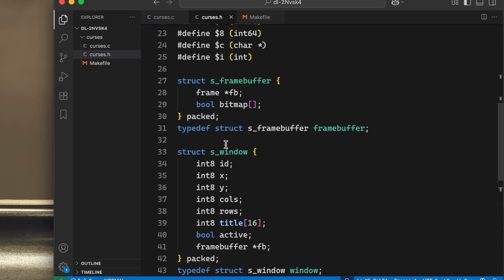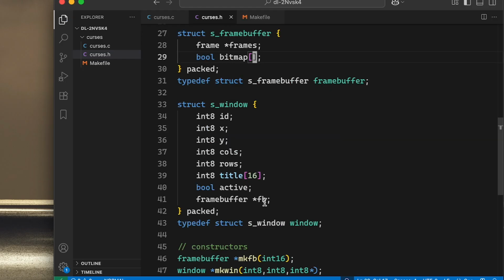Okay, and maybe we shouldn't have the same variable name for both of these. This is the actual frame buffer, so what are these? These are the frames, I guess.